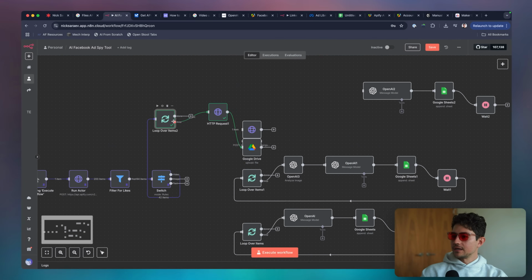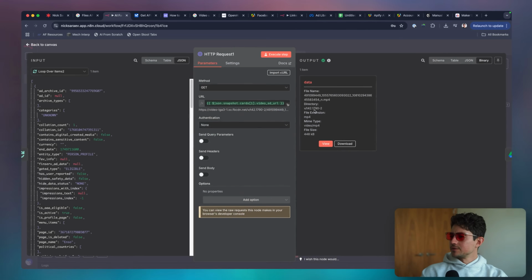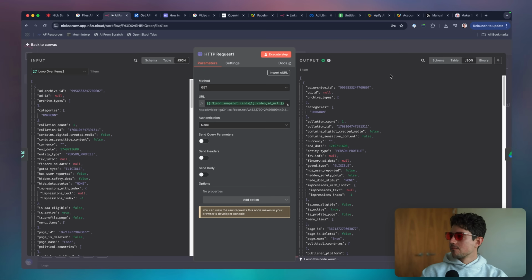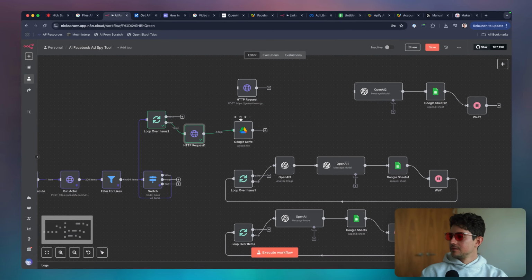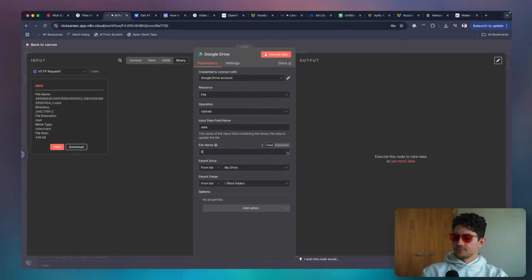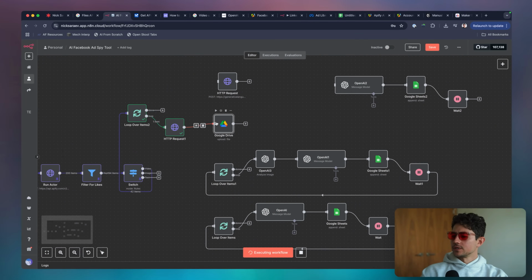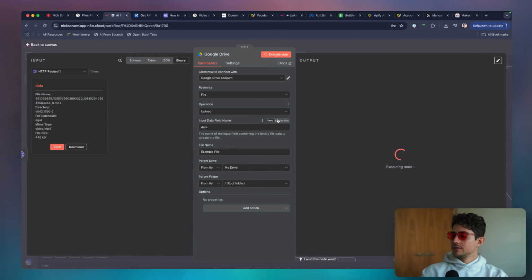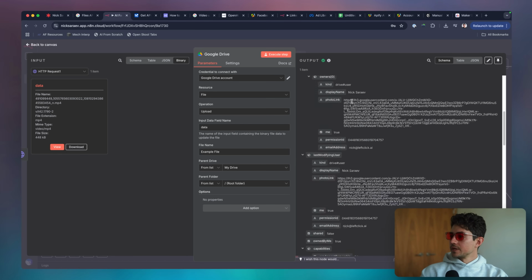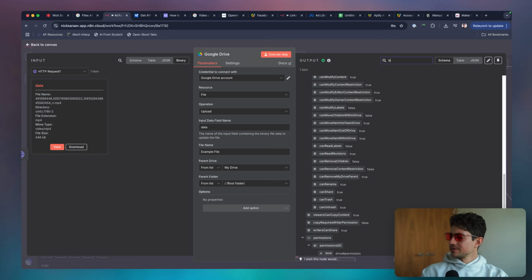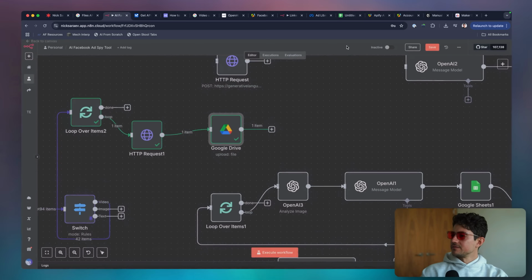Now that we have the binary data, do we even need to upload it to Google Drive? We have all the data here, right? We have the file size. Can we feed the file size somehow? We may need to upload this to Google Drive, actually, because we may get the size of it afterwards. So when we execute this step now, it should upload to my Google Drive. The output should be a bunch of data, including the ID of the file, but more importantly, some bytes or something. Quota bytes used. I think that's probably what we want to use.